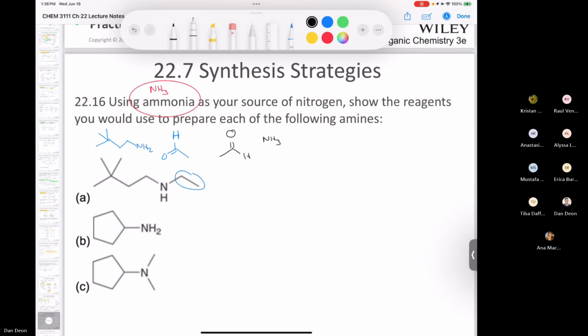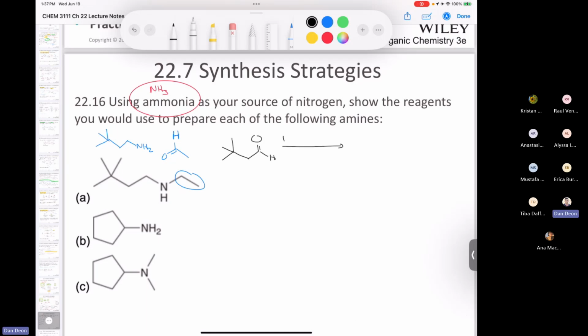And, oh, did I say, it says ammonia is your only source of nitrogen. Sorry, I misspoke. So let's think here. We're going to have to do that, and we're also going to have to make, sorry, I was getting ahead of myself. We're also going to have to make this compound too. There are 2 compounds to make here. And to make that compound, we're going to need an aldehyde as well. So let's draw the aldehyde that you would need there. So we'll start with this. We have 1, 2, and then we'll put, there we go. So that's going to be our starting aldehyde.